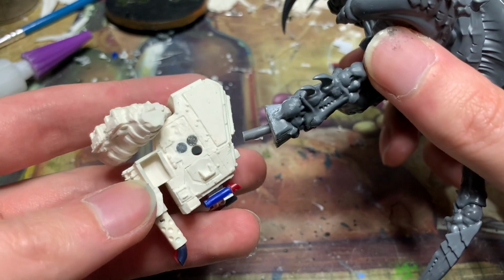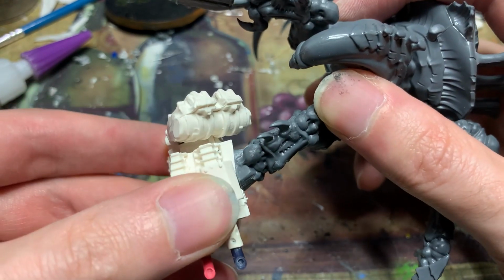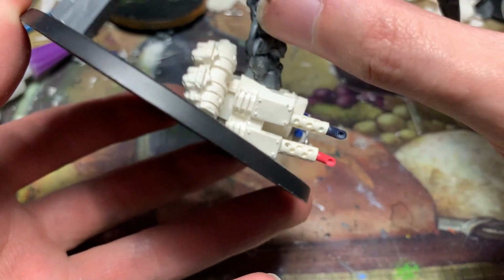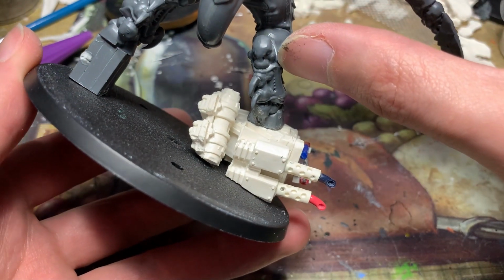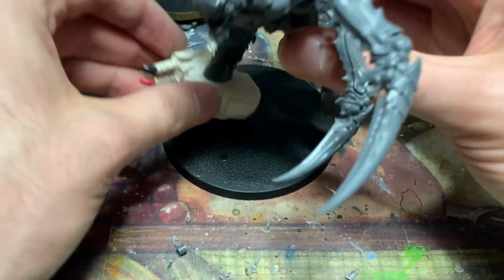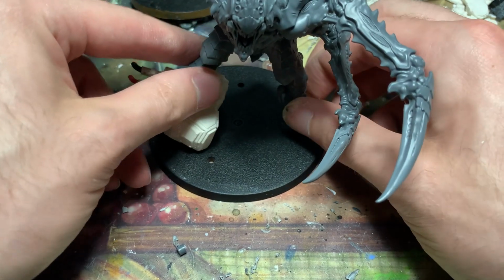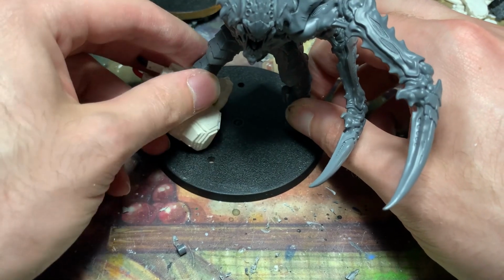Let's attach the body. And yes, I had to drill a third hole. I cut a bit more off the back of the body, and now it's sitting pretty flat. It's looking pretty good. Time to commit and glue the sentinel body to the hoof that's dominating it. With the body in place, let's take a look at the legs.